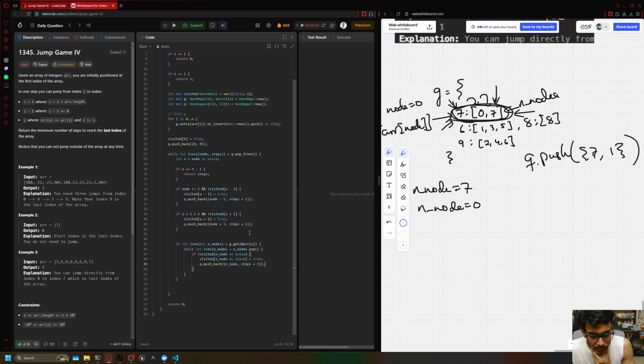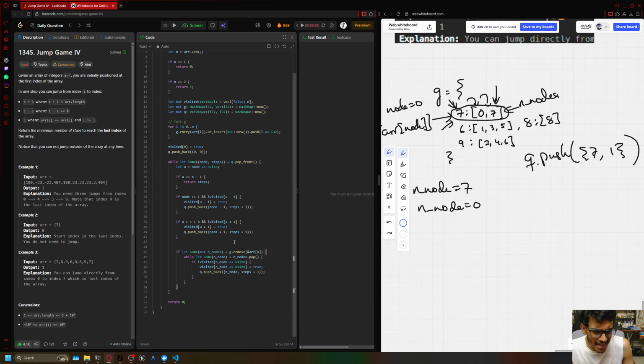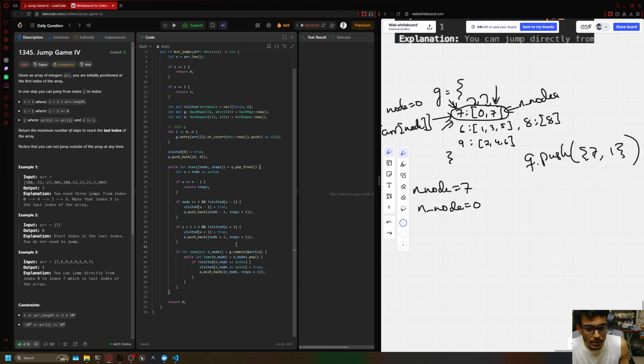Now since I don't need to reiterate it, the length of this list will become 0, and I don't need to keep this key either. So I can directly remove it. Once I'm done, I'll flush this out, so then only 6, 8, 9 will be remaining. In Rust, when you remove a field from a dictionary, it returns the value, so I'll get this value. And I need to make it mutable because I'm popping out, so it shouldn't be immutable.